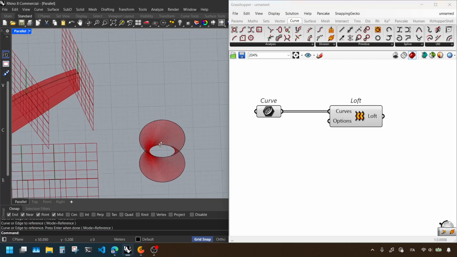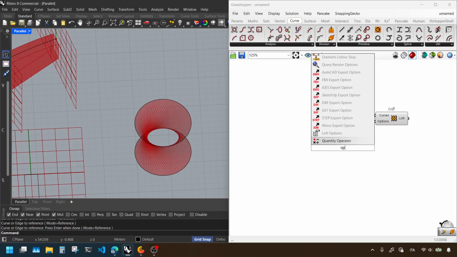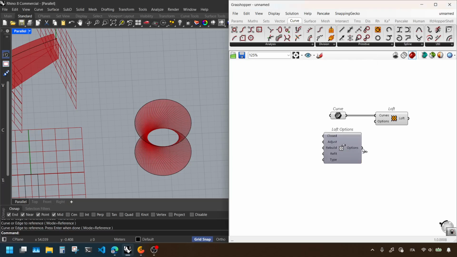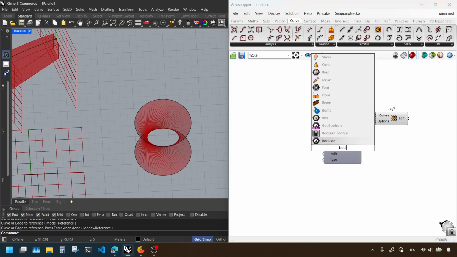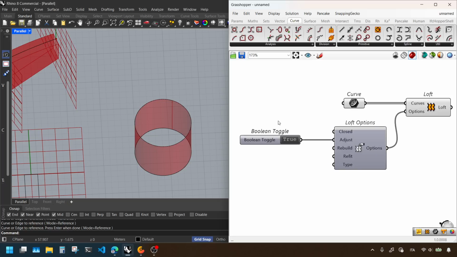You see this creates this weird result because the seam is not in the same location. But if you provide options and you say that adjust should be true, the Boolean toggle there, and you drop in true in adjust, you see it will take the seam of the first one and make it so that also the second one has a seam in the same location, so the loft works properly.